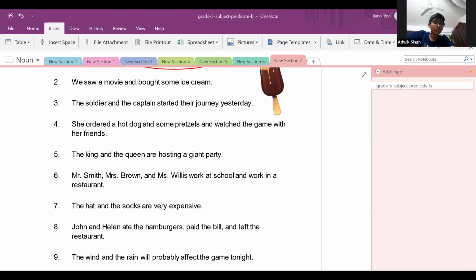Ma'am, can you share all these on WhatsApp after the class? I will complete this. Your voice is cracking, I didn't understand. Ma'am, the last slide I have not done. Can you send the last slide after the class on WhatsApp? Yes, okay, I'll send it to you on WhatsApp. No problem.